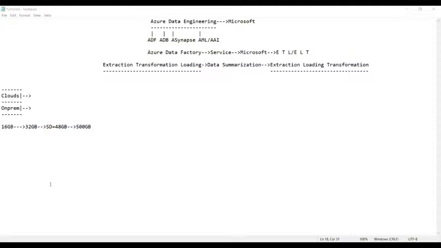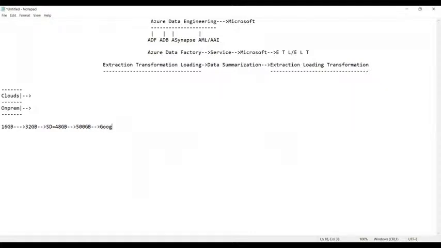Just forget about everything. In your mobile phone, can you get a memory card of 500 GB? No, we don't get it. So what will you do? Maximum we can get is a 32 GB memory card, I think. But I have to store 500 GB in my mobile phone. So what is the other alternative? Google Drive. Yes, the other alternative is nothing but Google Drive.